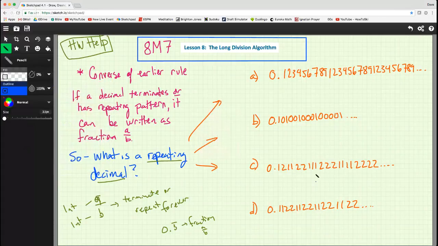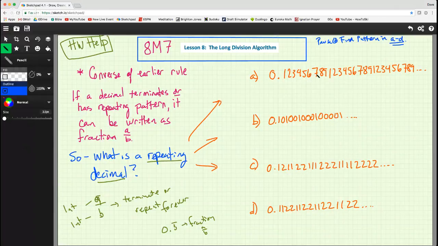I give you 4 examples here, and you've got to figure out which of these are repeating patterns. So let's just figure out the rule. Let's just find the piece. I want you to pause and find the repeat. Pause and find the pattern in A through D. Just find the pattern, and then we're going to talk about whether that pattern is a repeating pattern that will be able to tell you that that decimal converts to a fraction. Okay, so now I assume you're back.